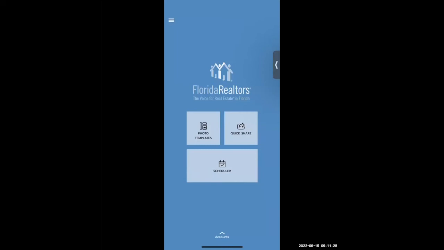If you have not yet registered with the NAR plus Photofy and Florida Realtors program, use the same information that you used for your previously created Photofy account. So that login email, the login password, when you register alongside that member ID. That should automatically have all of the designations, certifications, and associations that you are enrolled in pre-populated.